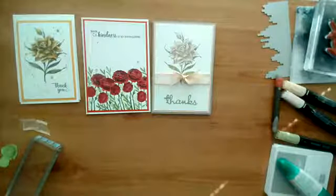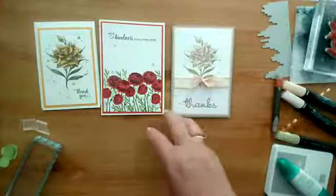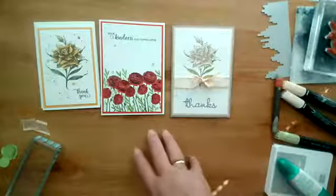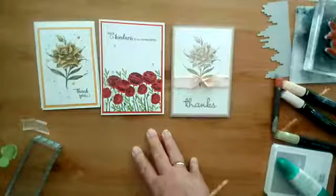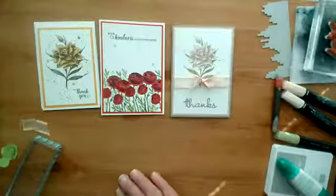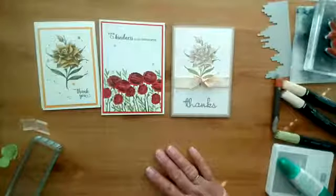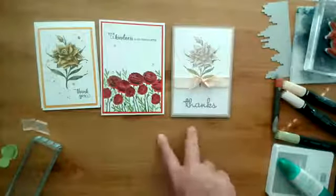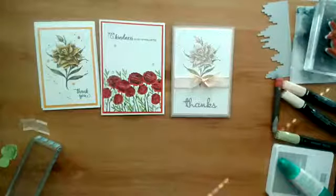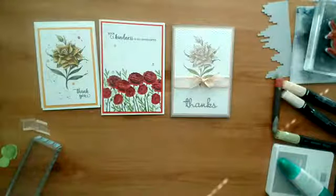nearly always. And that's why if I'm stamping things in a background, I always make sure that any sets of three are equidistant from each other when you're especially when you're stamping backgrounds. And I find that's the easiest way to make a background that is all over, but where you want it to look completely random, if that makes any sense. So any three items, you need to keep the same distance from each other. I'm just wondering if I've got a stamp I could show you that with. No, I haven't, but I'm sure you know exactly what I mean.